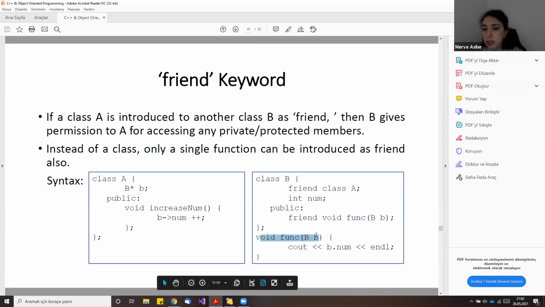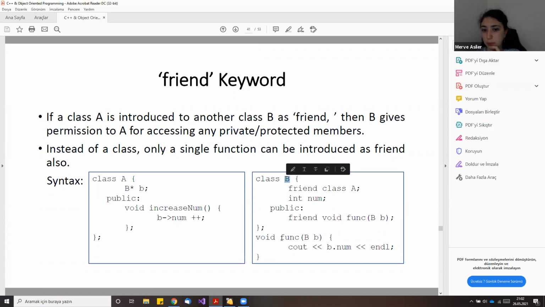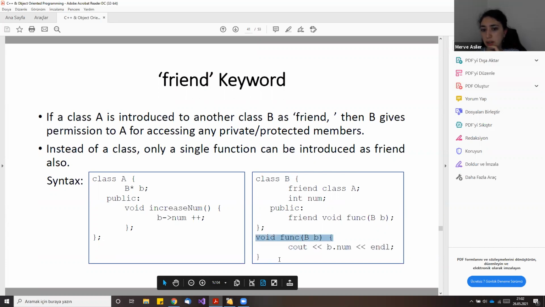So you'll see the definition of the function. This function doesn't belong to B, actually, because it doesn't have B::func. It doesn't have such a definition. Pay attention, please. So this is an outside function, okay? But this is a friend, so it can reach private members.